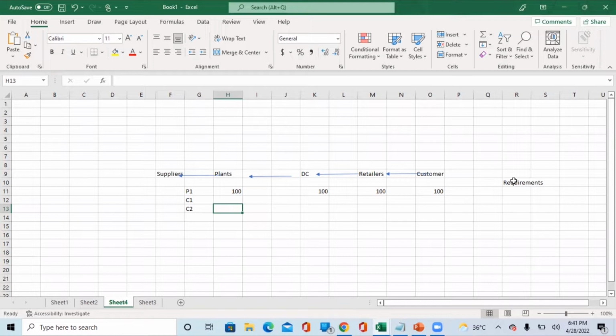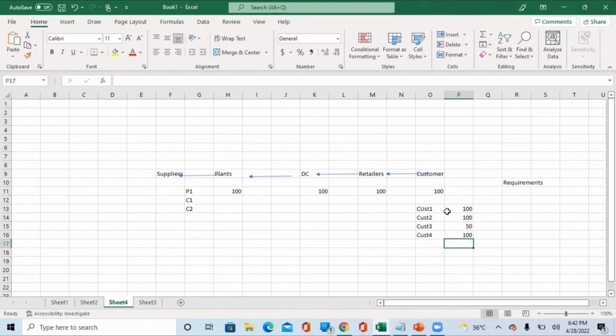But in reality, the number of supply chain nodes is not minimal. It will be more. We have lots of customers. We have more than one retailer. We have more than one DC and manufacturing plant. Okay, so for example, let us take customers cust 1, cust 2, cust 3, and cust 4. These customers have certain requirements, for example, 100, 100, 50, and 100.